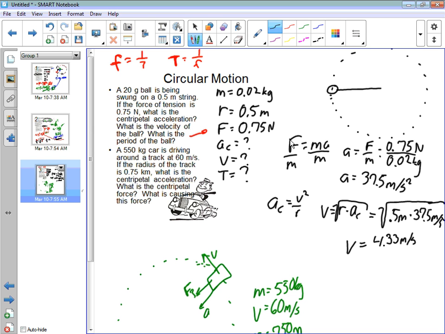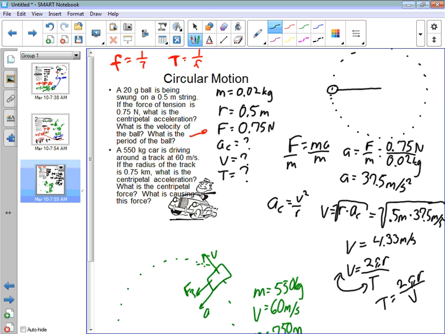Okay, and that equals what? Velocity is equal to 2 pi r divided by t, yes? Solving for t, I call it the switcheroo. That's probably not what they call it in math class, but anyhow, t is equal to 2 pi r divided by v. It's cross multiplying and then dividing, but I'll just call it the switcheroo.